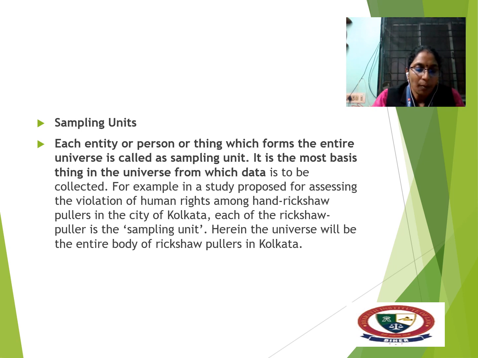In some studies, more than one sample is drawn out of the universe for making a sound research. In such cases, each body of units is called a sampling unit, and the entities or persons from whom the data is collected are called sampling elements. For example, a dish TV company wants to conduct a study to gather feedback from families that have subscribed to the dish connection. The universe is located in a particular area composed of different societies. Each family who has subscribed to the connection is a sampling element. A group of families located in one society will be the sampling units.